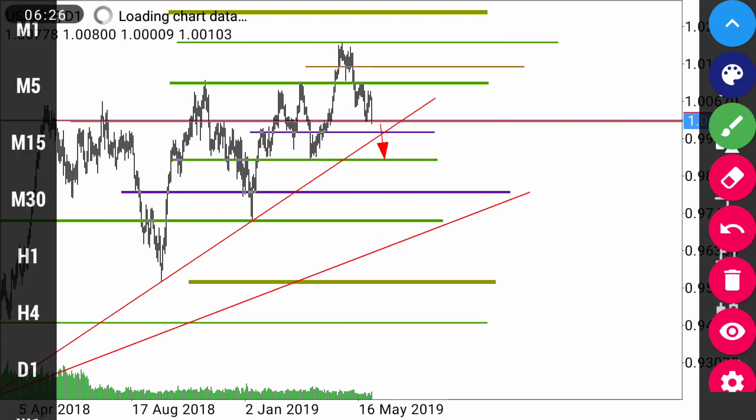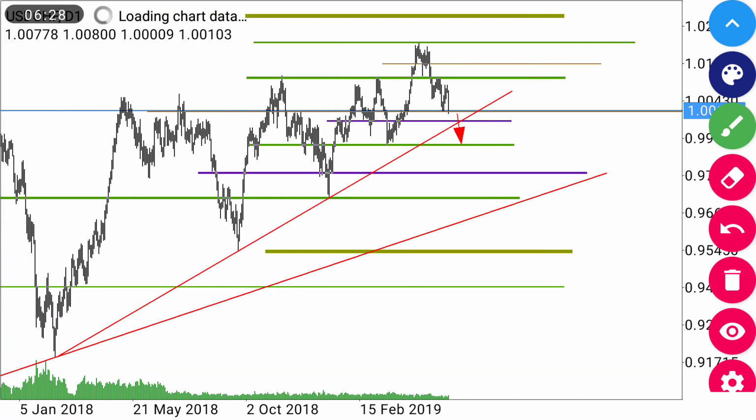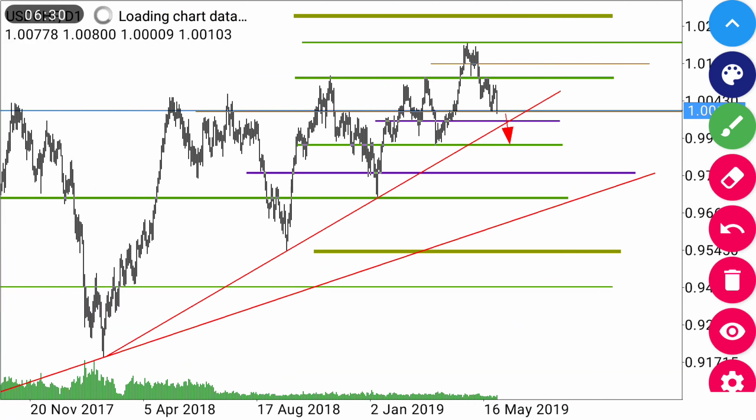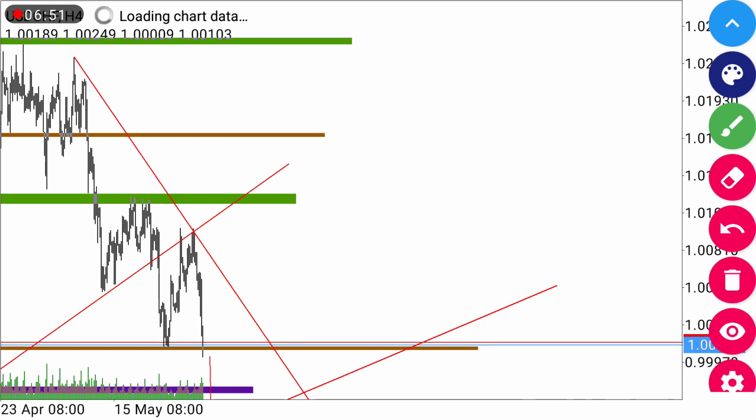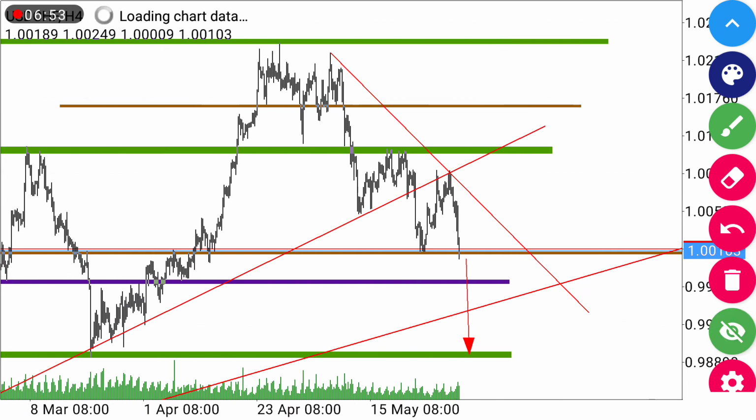Yep, on USD CHF, when you look on the daily chart, we can see that price is moving down. And what we're anticipating is that, because price has already formed the first shoulder, then this was the head, it will come toward this point, then from this point it will go back to form the second shoulder so that it can continue moving down. So for the coming week, we'll be focusing only on short-term selling on this pair, and we can easily see the entry points which we're going to be considering. We'll be considering after the broken of this support or resistance, then from there focusing toward this point.